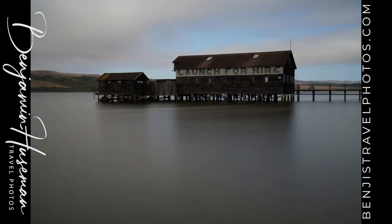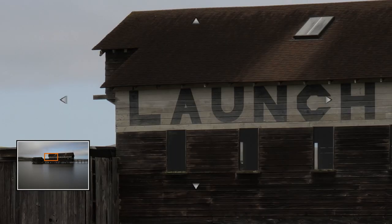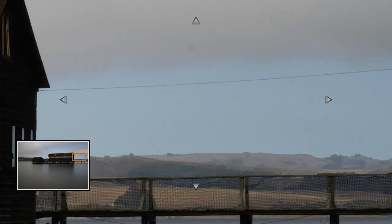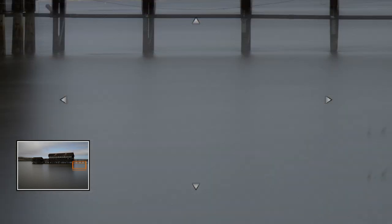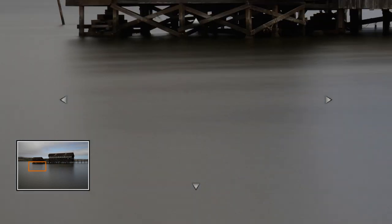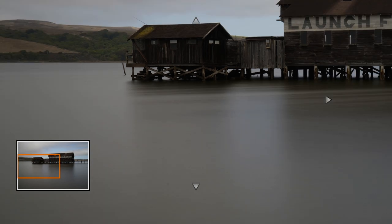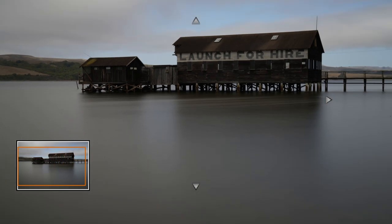Let's go ahead and take it out of that view and let's zoom in a little bit and see how this looks. Got the nice lettering there. We'll be able to lift that up a little bit with shadows to make that stand out a little bit. The sky up here has got the blue like we wanted to. It's got those clouds like I was looking for. Now let's come down and take a look at that water. And that water is just beautifully smooth, like we said. I don't think it looks bad as far as reflection off the water. I think with that long exposure, it looks pretty good there. Overall, I'm happy with the photo.